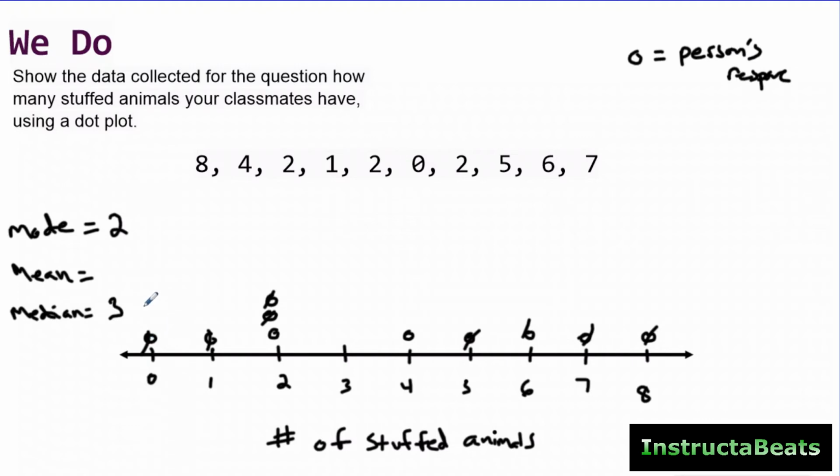All right, and we're not going to worry about finding the mean, but you'd add them all up to find the average of the stuffed animals people have. Now, again, this is a great way to see where everything is grouped. It's a great way to find the mode very quickly. It's a great way to find the outliers and then make a judgment, say, you know what? The most people had 2, but it was quite spread out other than that.